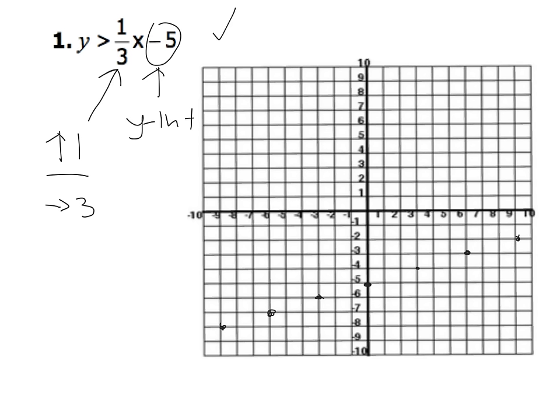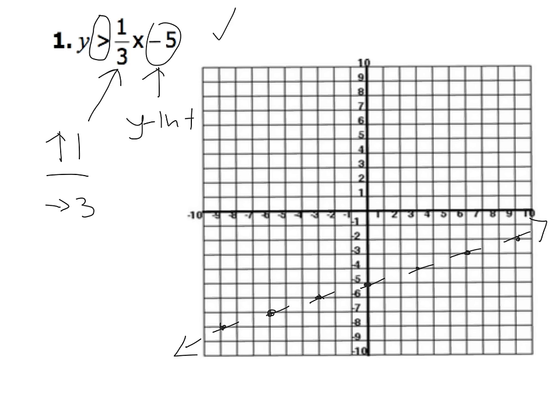And so now I need to connect these dots, but instead of using a solid line, I've got a greater than symbol, so I'm going to use a dash line. So let's use a dash line to connect all these points. The dash line symbolizes that the solution cannot actually lie on that line, if you're curious why we use a dash. Okay, and so now comes the test point, the thing we were talking about in the first slide there.